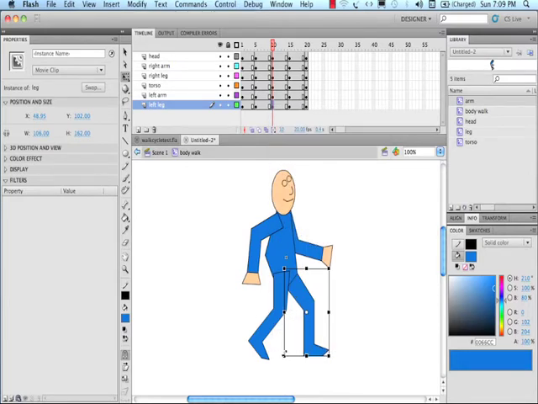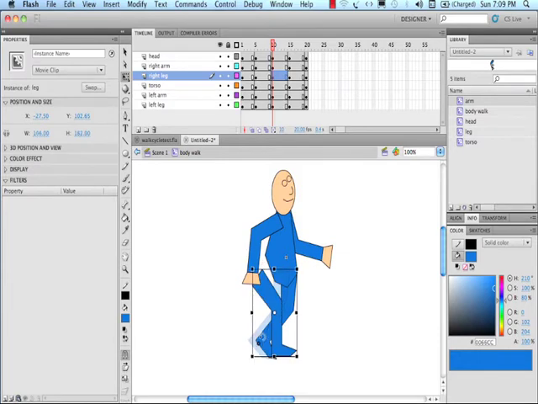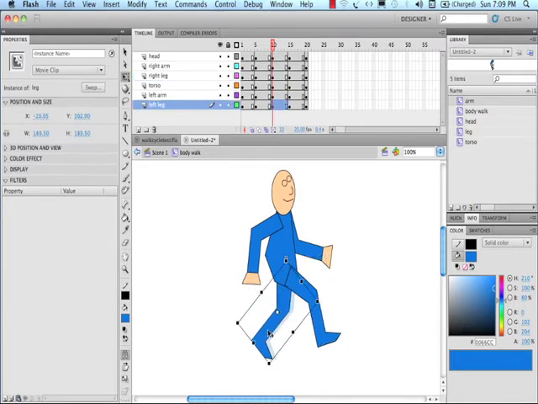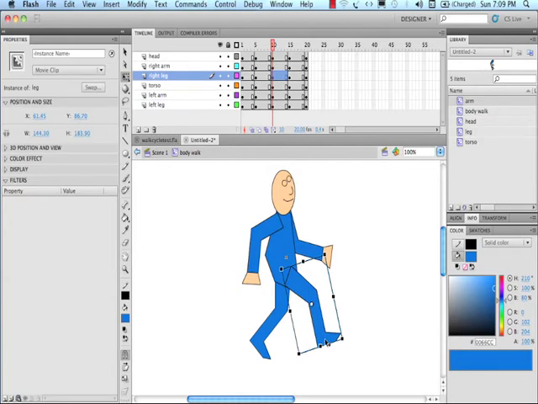So we've already got that selected. Now we'll just rotate that till we get about the same angle as the right leg. Now we'll bring that one back and lock that into place. And the same with this one, we'll rotate this one in the opposite direction. And this one here, we'll just need to slide it back to there. And this one, need to go to about there.